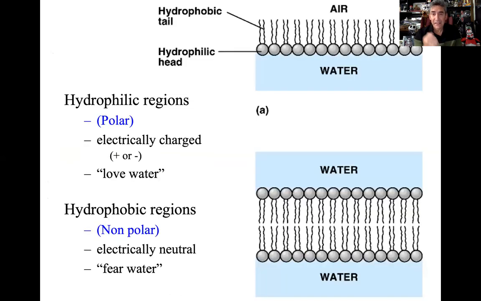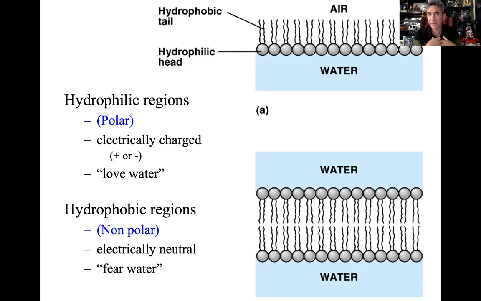So if we were to take a bunch of these phospholipids and just throw them in water, right? Does it make sense that they would orient themselves like this top picture? So here we have water, we have the hydrophilic heads in contact with the water, and then the hydrophobic tails floating on top, not actually touching the water, right? So I hope that orientation makes sense to you because of the hydrophilic or polarity, or hydrophobic or non-polarity areas. So again, this would happen in an area like a pail of water, something like that.